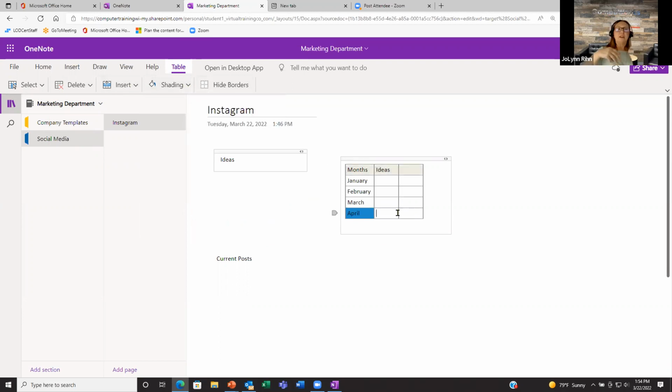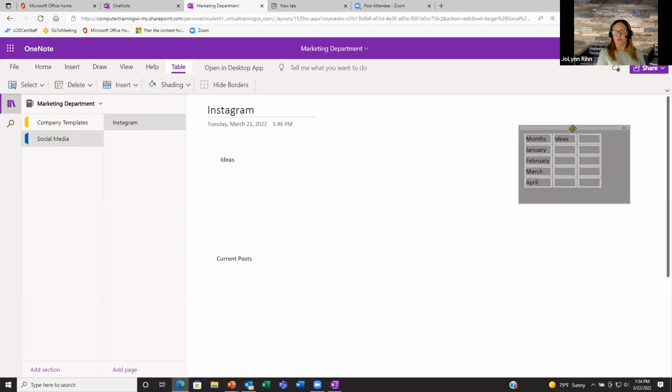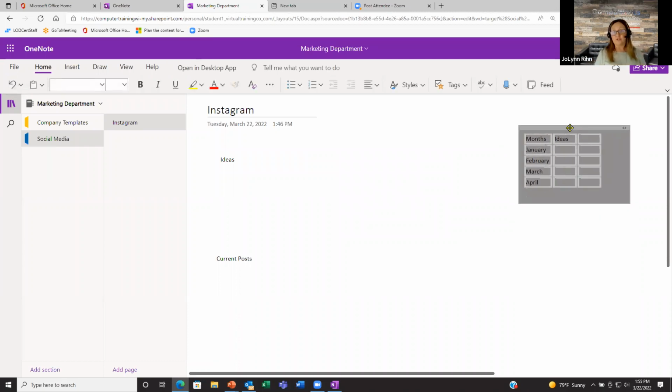All right. So a table is a way to help you organize information. And of course, it is inside a container because everything technically goes in a container here on the pages of your notebook. You can, of course, click and drag this table wherever you need it to go, because sometimes you're going to need extra space. So if you started something at the top left and you need to rearrange things, just move them. Click and drag the container that the content belongs in.